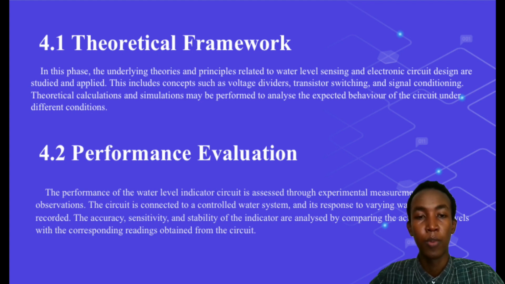Secondly, we have used performance evaluation technique. The performance of the water level indicator circuit is assessed through experimental measurements and observations. The circuit is connected to a controlled water system, and its response to varying water levels is recorded. The accuracy, sensitivity, and stability of the indicator are analyzed by comparing the actual water levels with the corresponding readings obtained from the circuit.